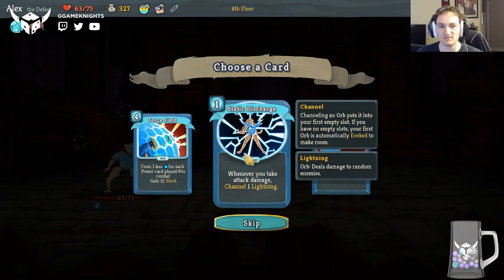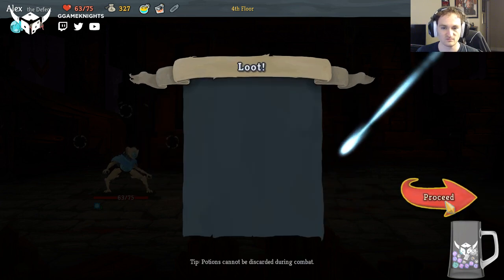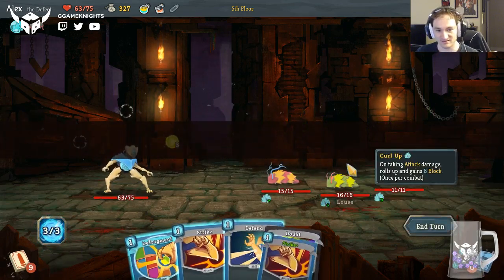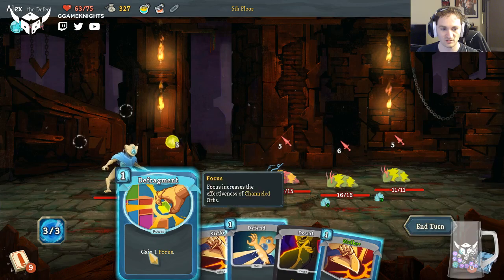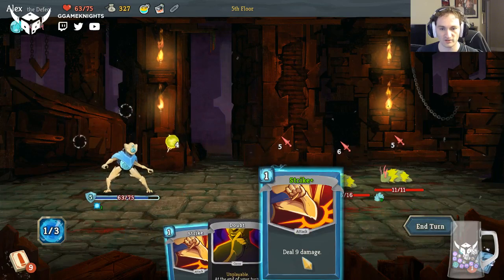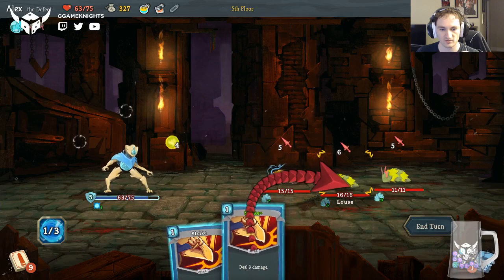So this can be a very useful power, but it also runs the risk of getting rid of other orbs that I have. So I think I will go with this one instead, because it'll do damage to all enemies. Which, if I get it in this, would be quite useful. Okay, so let's focus, defend, and strike one of them. Yeah, let's go for the one with the most health.